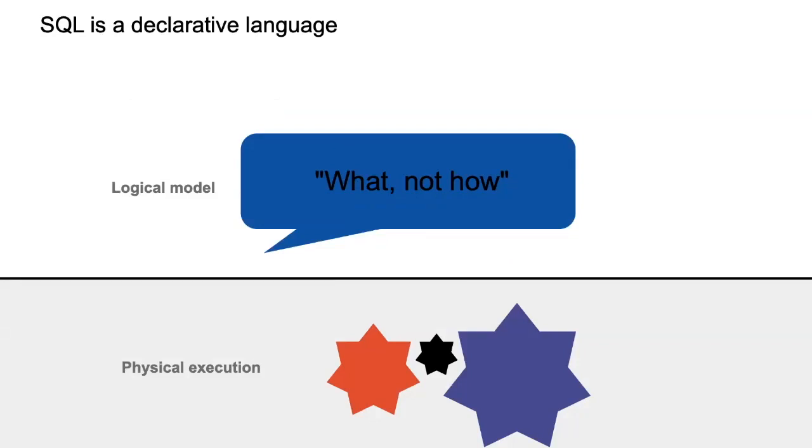So SQL is a declarative language, meaning that you say what you want, you say what kind of table you want, how you obtain it from other tables, and the way it's executed, physically implemented, you don't really care as a user of a relational database software. This is the data independence principle. You don't want to bother the users with the details of that, right?